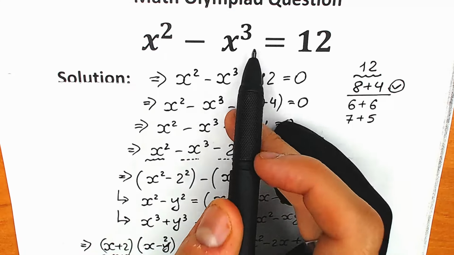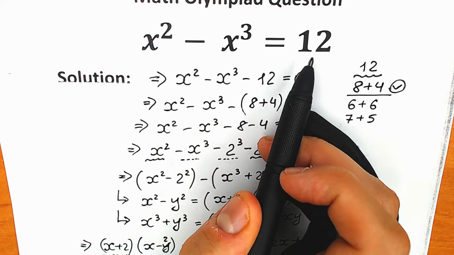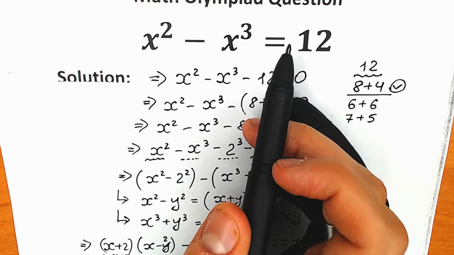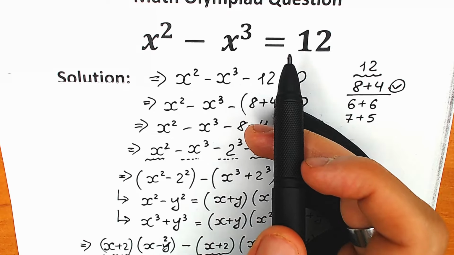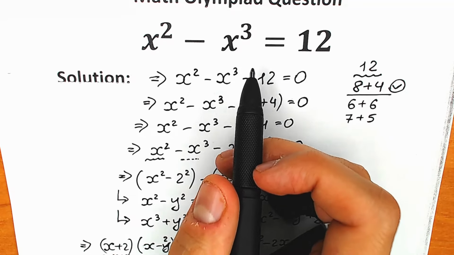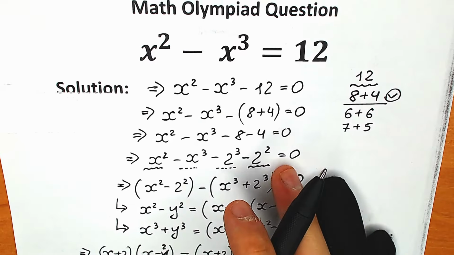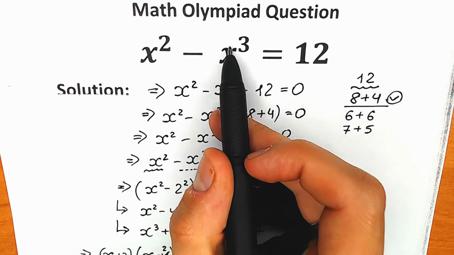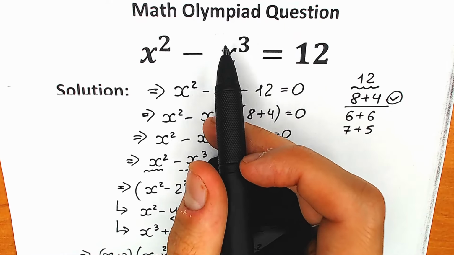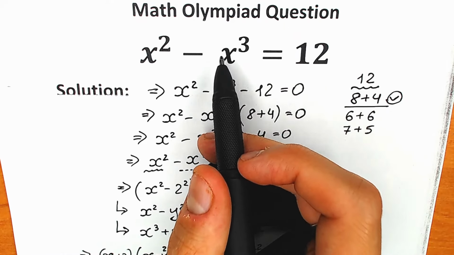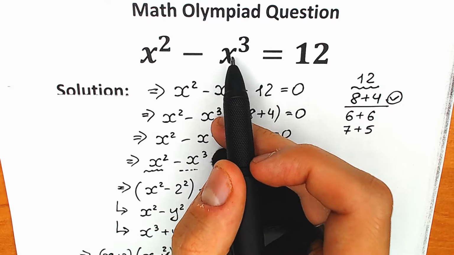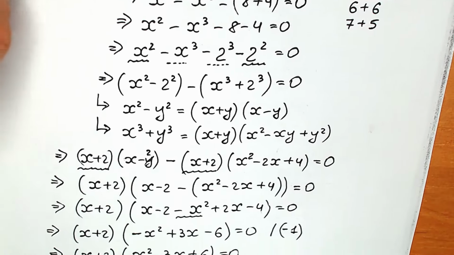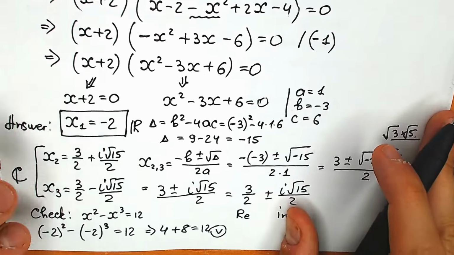So for example, in this equation, x squared minus x cubed equal to 12. What does the fundamental theorem of algebra mean? First of all, the first step, you can easily do it in 3 or 4 seconds. You need to scan what is the highest power in your equation. Exactly in this case, the highest power is 3. So it means that in general we have 3 roots in total. We don't know how many real number roots, we don't know how many complex roots, but we have 3 roots in total, and here's a quick proof that we solved this question correctly.